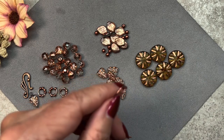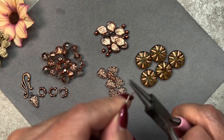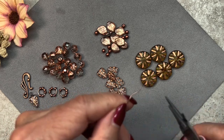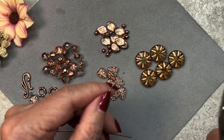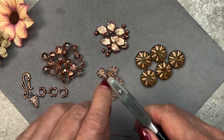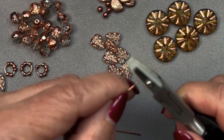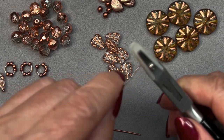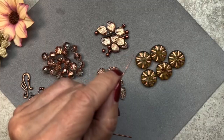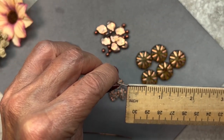So now I'm going to open up the loop like this, very carefully. And this is why I like to use aluminum wire for this. And then using some nylon coated pliers, I'm going to try to straighten it out a little bit the best way I can. Just like that. And now it's just a matter of measuring it. And it's about 1/2 inch.